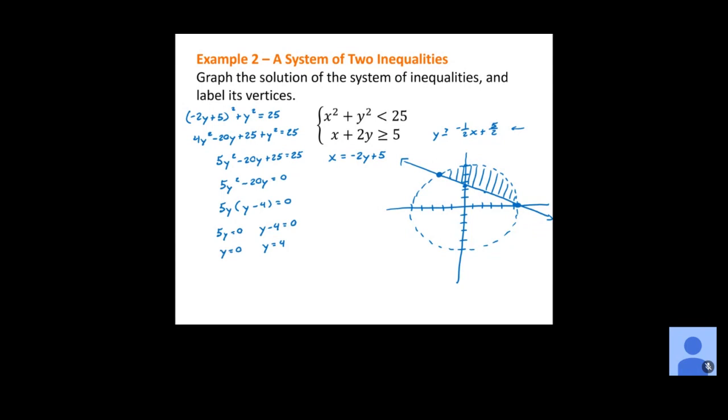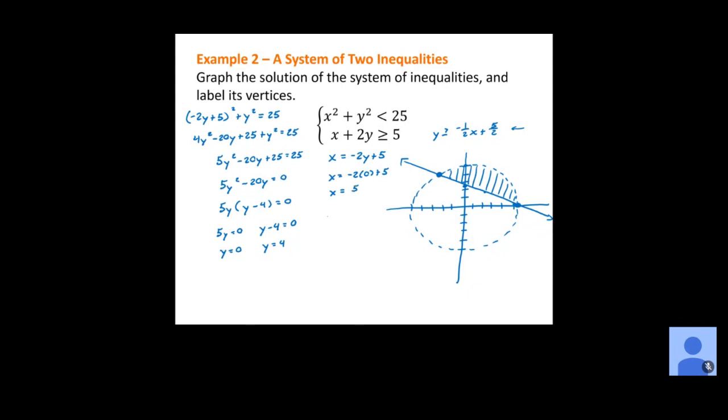All right. Now that we have those, what do we do next? Good. Now we need to solve for x. Luckily for us, we've already solved an equation for x, so we can plug right in there. So we'll have x equals negative 2 times 0 plus 5. That would give us x equals what?